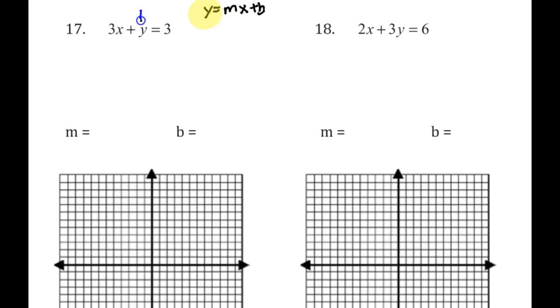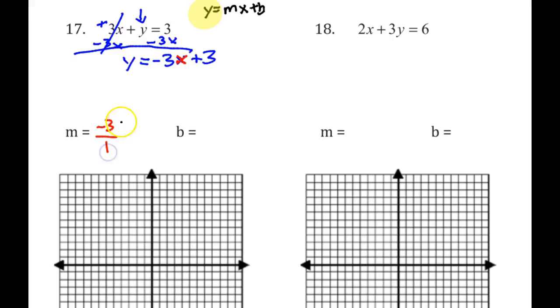So like in this here, you can see, well, the y is on the left, but so is this positive 3x. So let's subtract the 3x on both sides. Okay, that's 0. And the only thing left now on the left side is the y equals, just like we wanted. Now put the negative 3x right after the equal sign. That's what we're used to. So once again, we have the slope right next to the x, right? So our slope is negative 3, or negative 3 over positive 1, down 3 and right 1. And we have a y-intercept of positive 3.